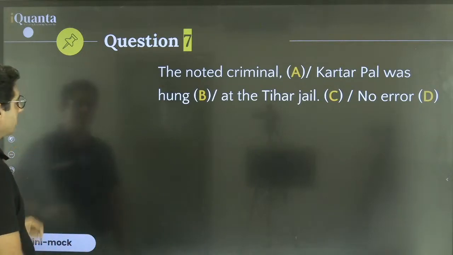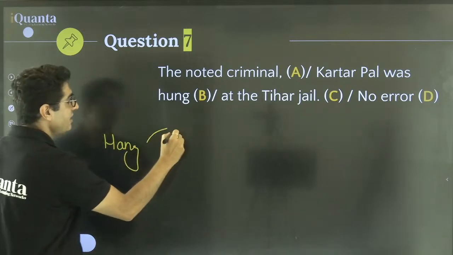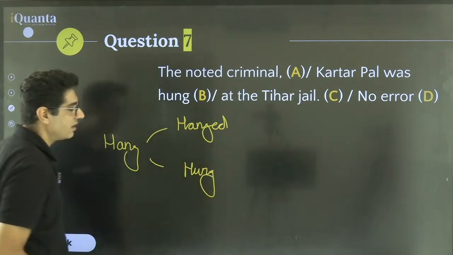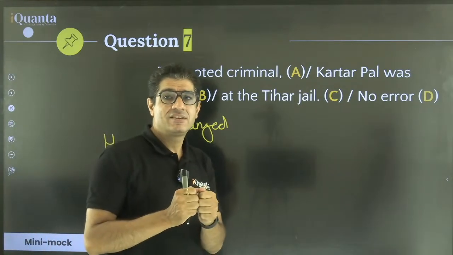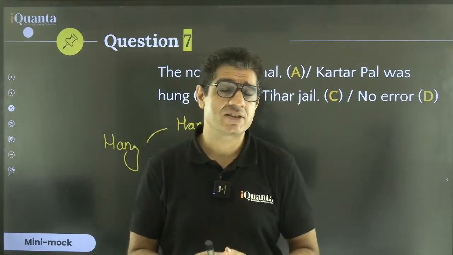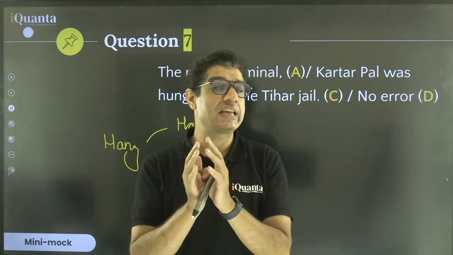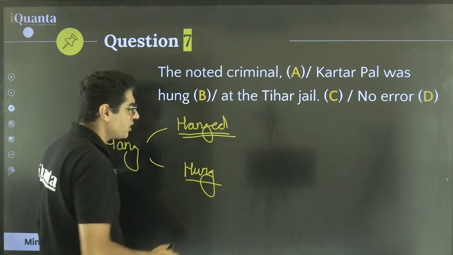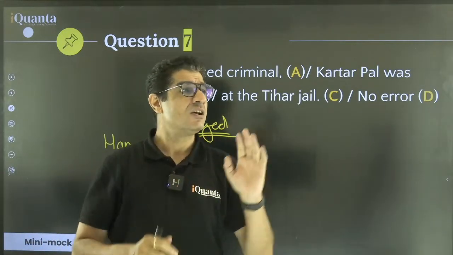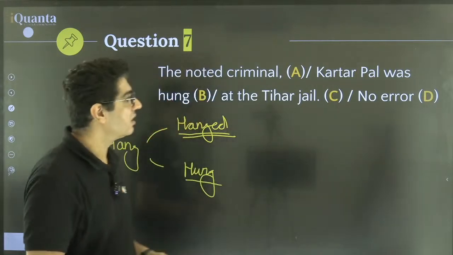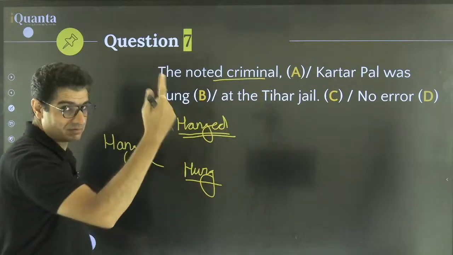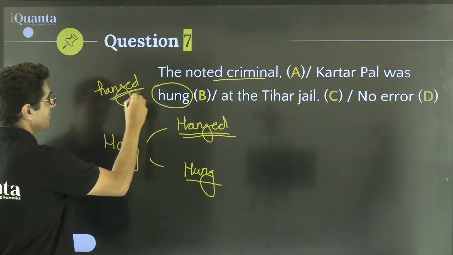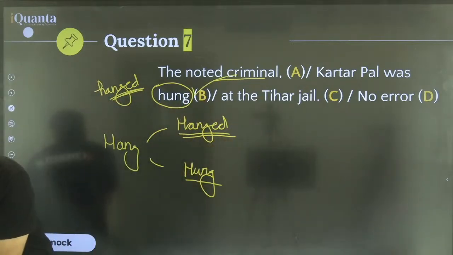Now one such verb happens to be the verb hang, but then the deal is hang has a second and third form, hanged, but then hang also has a second and third form, which is hung. So whenever you talk about a person, that someone was hung so that he could be killed, whenever you hang a person so that you are able to give capital punishment to him or you are able to kill him, then you use hang. When you just want to affix something, hang something on a wall, on a roof or through a roof, then you use hung. So considering that there was a criminal who was given capital punishment, instead of hung, it should have been hanged. And that is why the correct answer here must be option B.